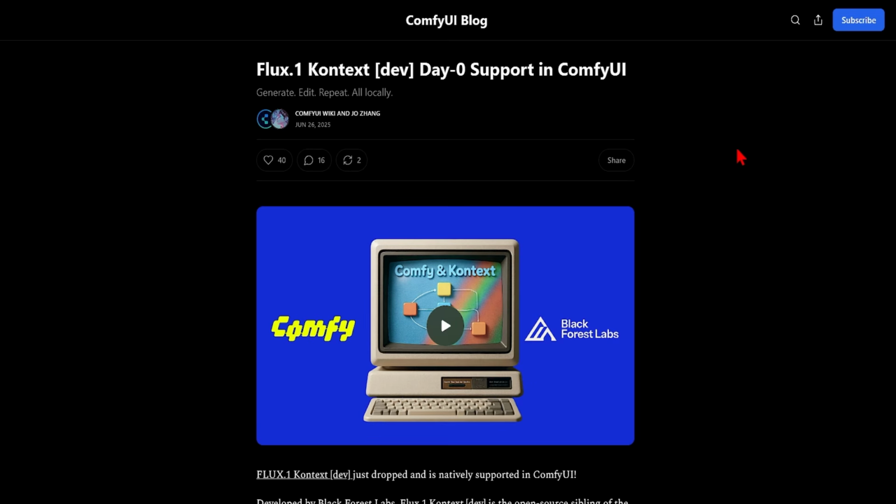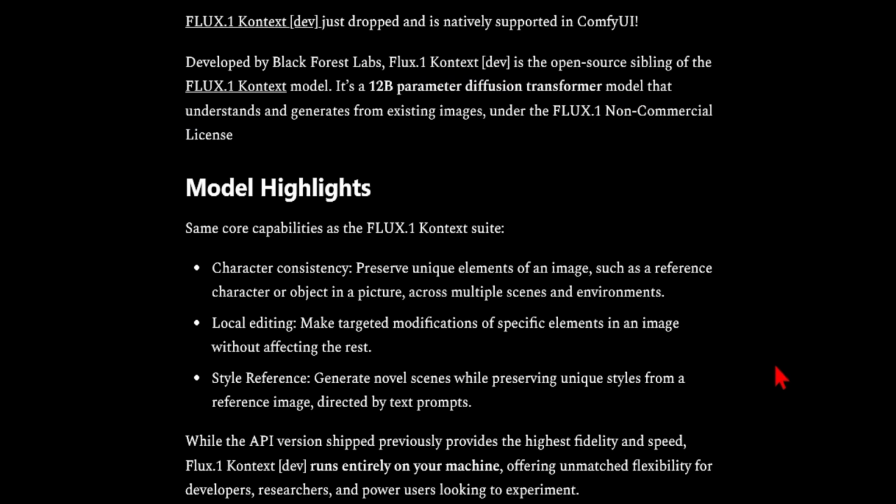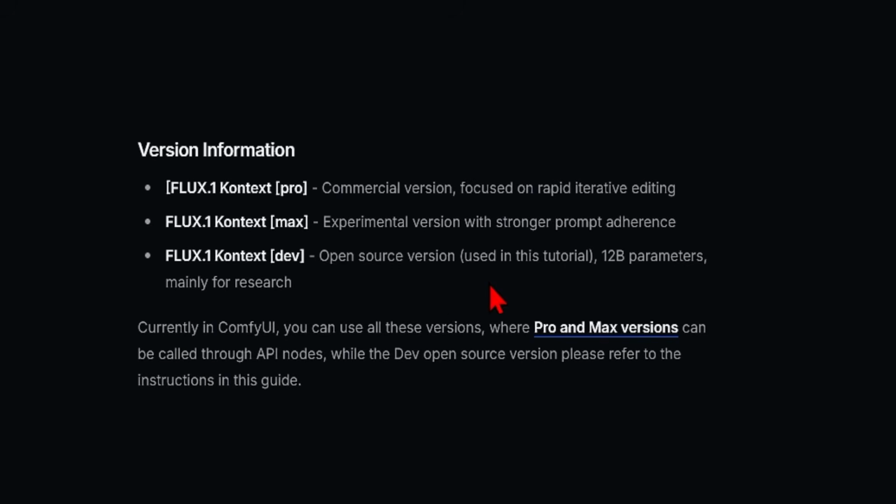We will be using the Flux Kontext dev version, which is an open source and non-commercial version of the Flux One Kontext Pro, but a smaller 12 billion parameter version. It is a great development model for editing characters, buildings, or objects with consistency, and local editing within context and style references. You can upgrade this to other versions by using the API versions and use the same workflows. The Pro and Max API perform better in certain aspects, so for the final professional image, it's worth taking a look at upgrading to these.